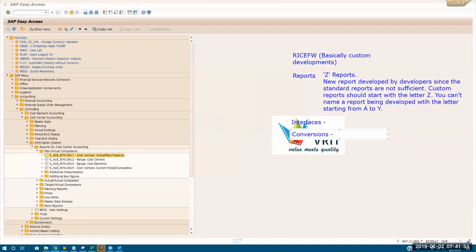Similarly, when I'm getting data from a legacy system, what is a legacy system? It's an existing old application. So I gave an exercise to Hemant last week. Hemant, are you ready to explain? No, sir, because I went down another path, just reading about LSMW and all those. Okay, great, that's fine.